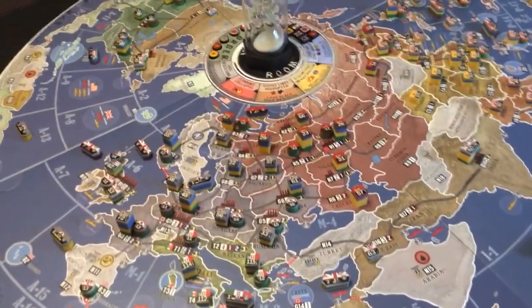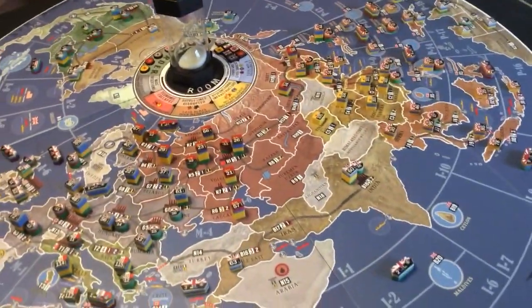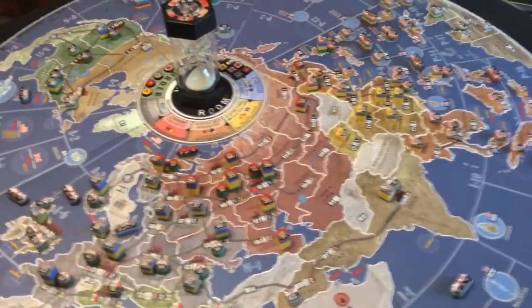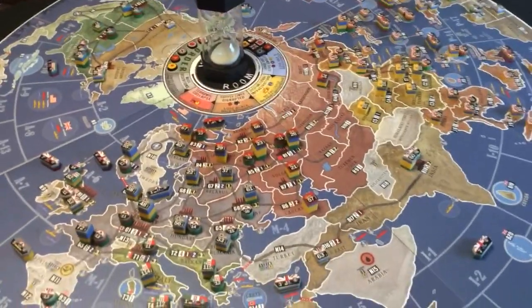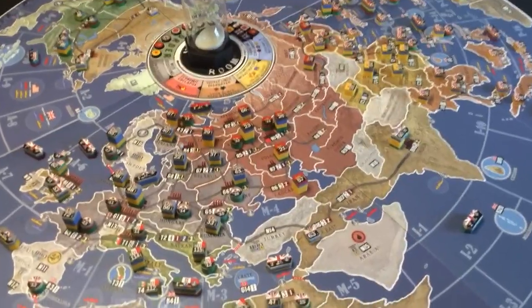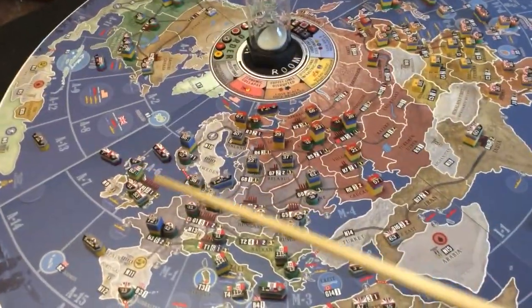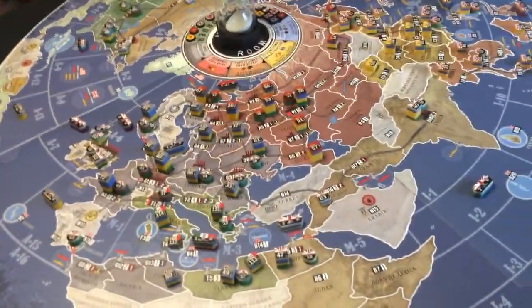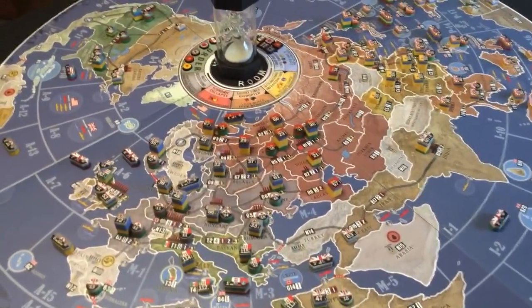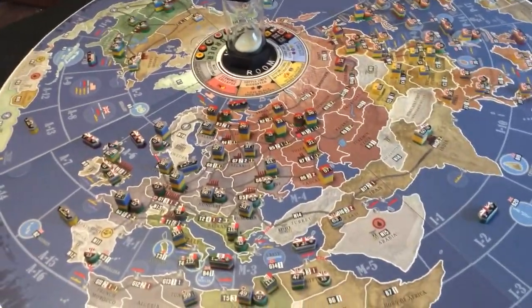The Axis in the game generally are at a disadvantage because it is a historical simulation, and especially the longer the game goes on, the more the US builds up their forces and just crushes everything. So time is not on Germany's side, and they're being attacked from all sides, so it's a difficult role to play. I would generally have one of the better players take on Germany if you're playing with advanced gamers and new people together.